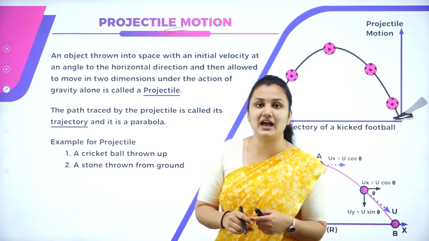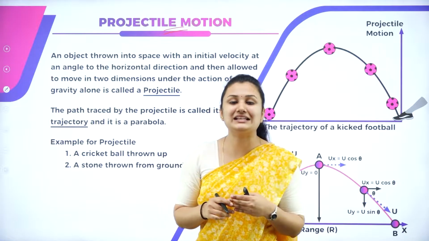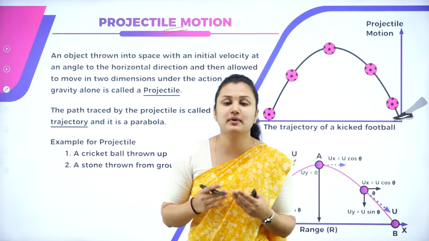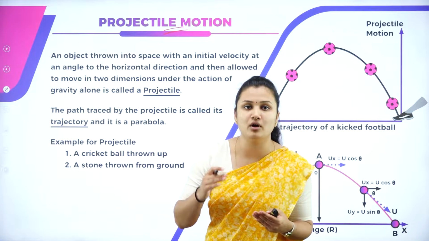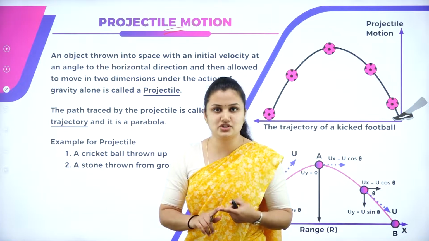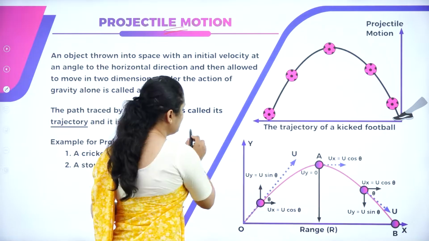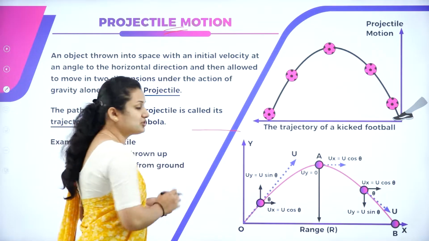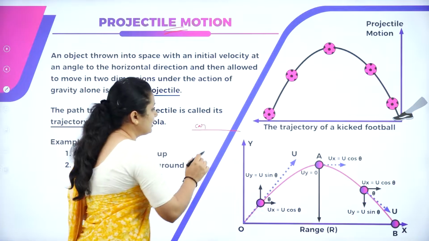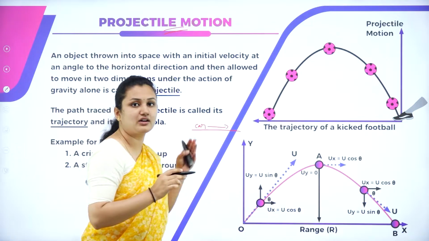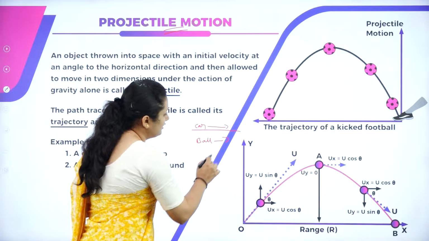What is projectile motion? If you can recall our previous session, we had discussed three types of motion based on the frame of reference. That is one dimension, two dimension and three dimension motion. In one dimension, we just consider a motion of the object along a straight line. If we have a car moving along a straight line, or motion of a ball along a straight line.